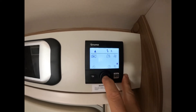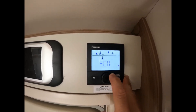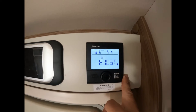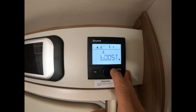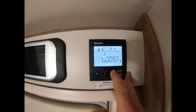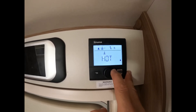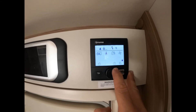We've now got the option for setting the water temperature — so at the moment that's off, or the water heating is off. You've got off, eco (which will heat the water in the background), hot, and then boost. If you have it on boost, it diverts all the power away from the heating, so the heating will turn itself off while the hot water is on boost. Invariably when we get on site we put it on boost, then swap it back to hot, and then during the evening put it back to eco. So let's put that on eco for the moment.